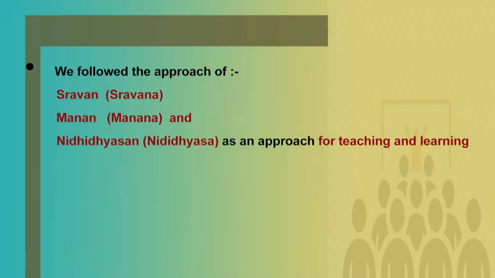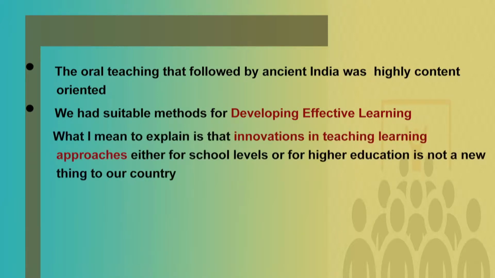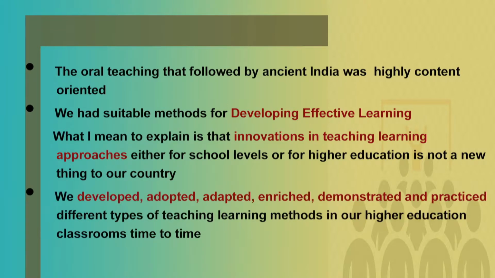We had an oral teaching method years before, centuries before. The oral teaching followed by ancient India was highly content oriented. We had suitable methods for developing effective learning. Now, what I mean to explain is that innovations in teaching learning approaches, either for school levels or for higher education, are not a new thing to our country. We developed, adopted, adapted, enriched, demonstrated and practiced different types of teaching learning methods in our higher education classrooms from time to time.